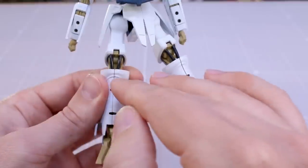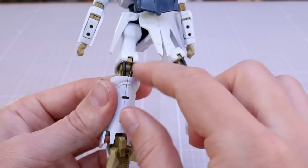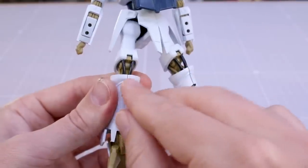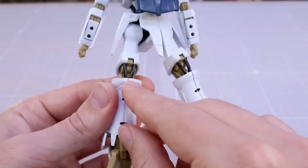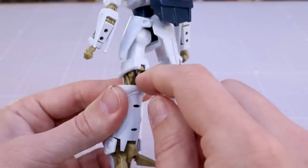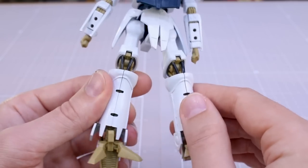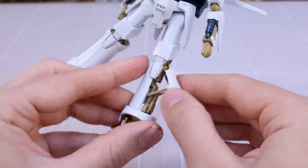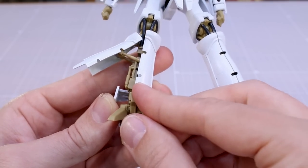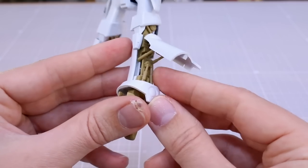If you watch the live build I was talking about this, but I would recommend cutting those pipe bits exactly at the right length. Usually I'll cut it slightly more than recommended to make sure I have enough, but in this case if you cut them too long they'll kind of bend or have a kink and won't fit in there quite right. So cut exactly at the recommended length to make sure those fit well. The side of the leg opens up as part of the gimmick - it locks into place, though it feels a little weak and could easily be broken or come out, so be careful with that.